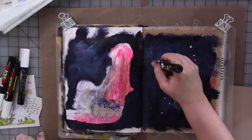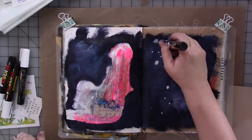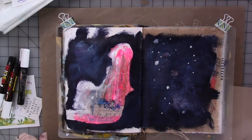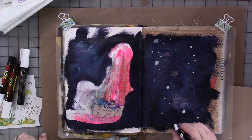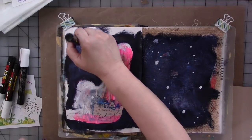Just different size dots. You don't have to have a paint pen for this. I have it, so I'm going to try to use it. In fact, I'm trying to use them up. Just get some white paint and a small paintbrush, or a back end of a knitting needle, top end of a pencil. Any of those things will work. Make it work with what you have.